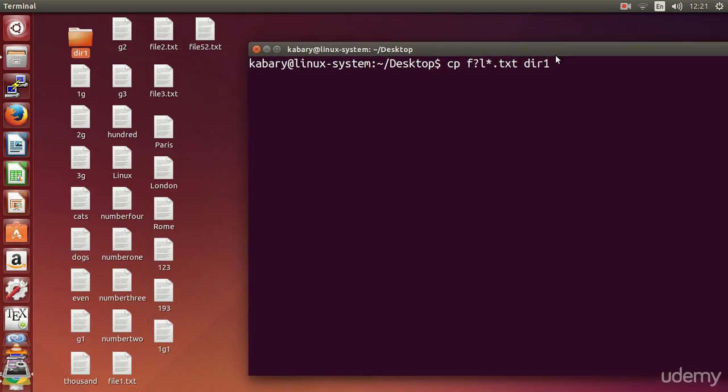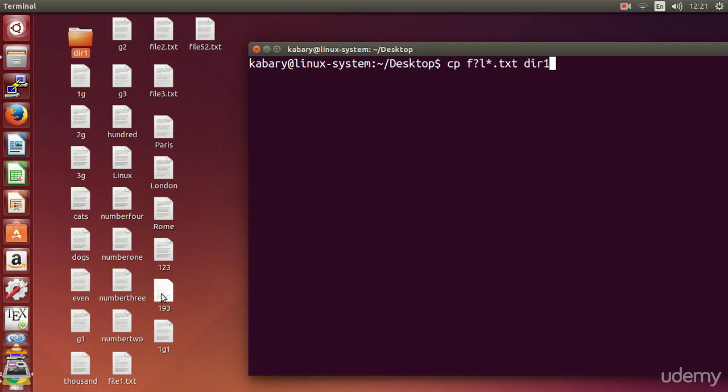So this is kind of messy here. What I'm saying is basically copy all the files that begin with the letter F followed by a letter that I'm not interested in, and then followed by L and any other characters until .txt.